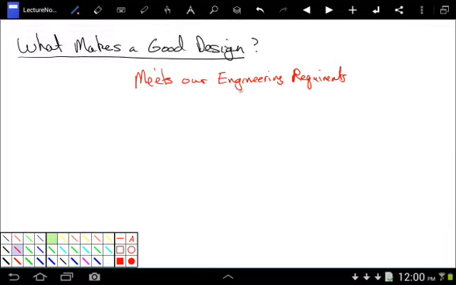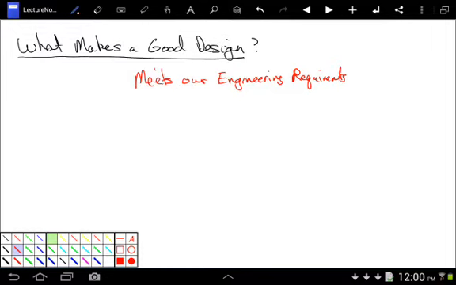The reason we have engineering requirements is because they are a concrete goalpost for us to aim for. You'll find if you don't do a good job with your engineering requirements, you'll sit forever just trying to figure out, kind of ambiguously, what's good, what's bad. You'll argue with your teammates. You won't have a clear way of making decisions, right? One thing you'll learn in this class is how to make these difficult decisions as a group, right?